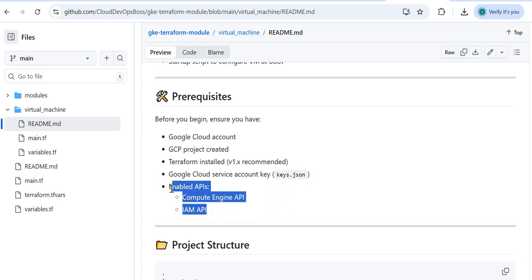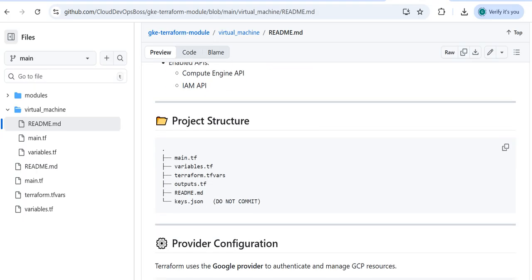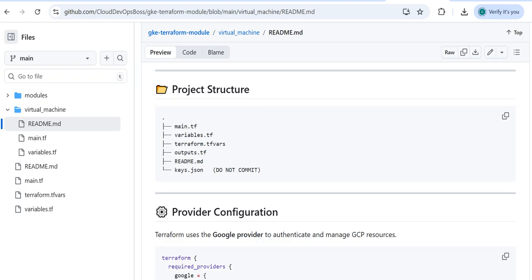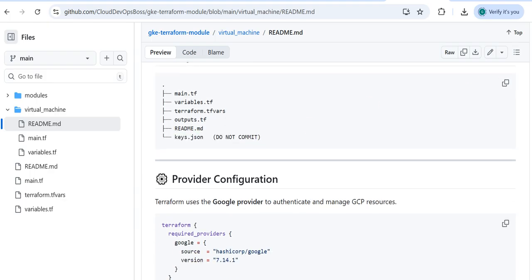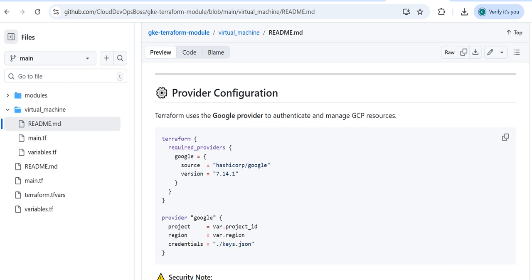Apart from that, enable the Compute Engine API and IAM API. The project structure has the main.tf file, variables, Terraform outputs, and a readme. Do not commit the key to your GitHub repository. This is not required.